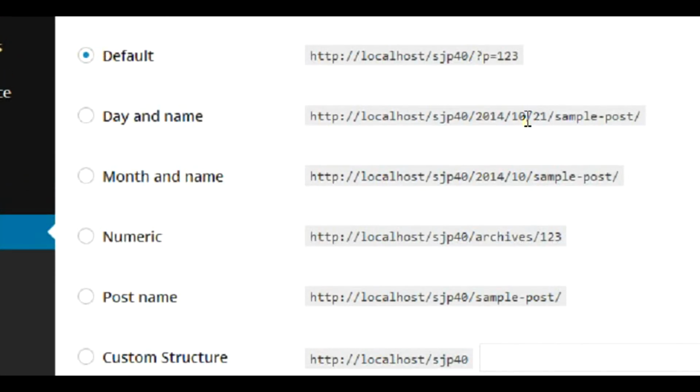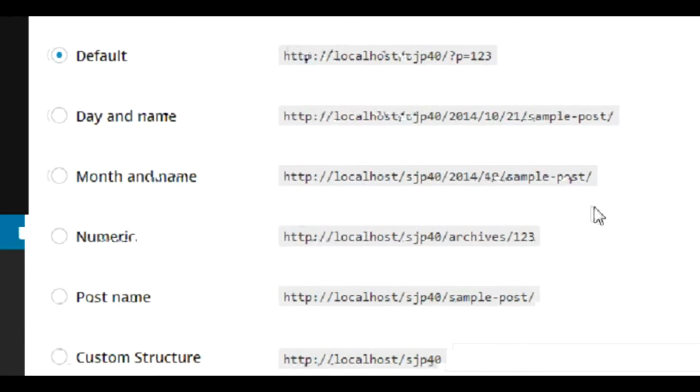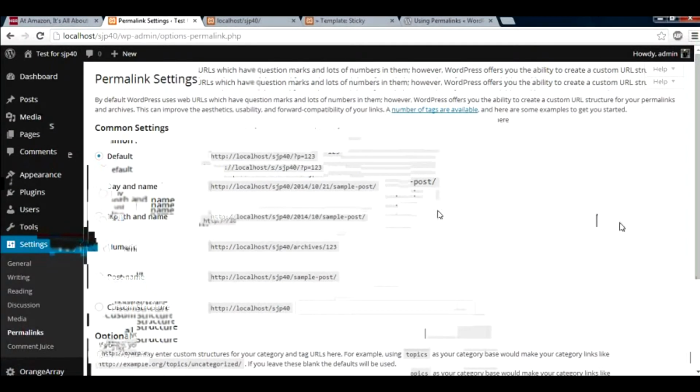And if you use this URL, you can be pretty safe that the user will understand that it's a little older information and will take an appropriate thought process about it. You can also use a custom structure. So instead of using the above default, you can use a custom structure.